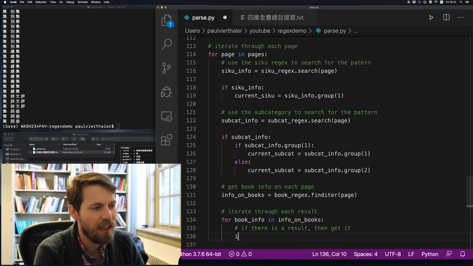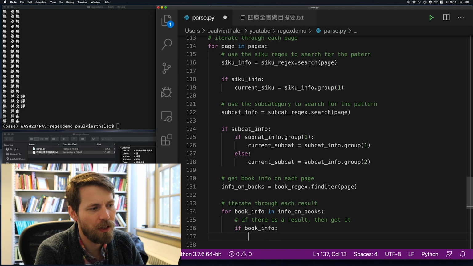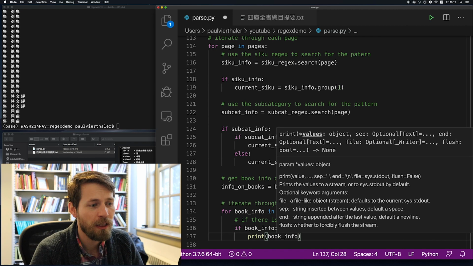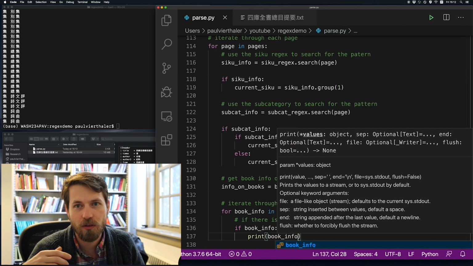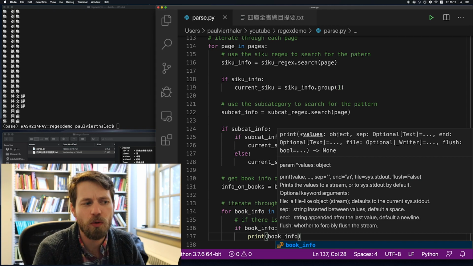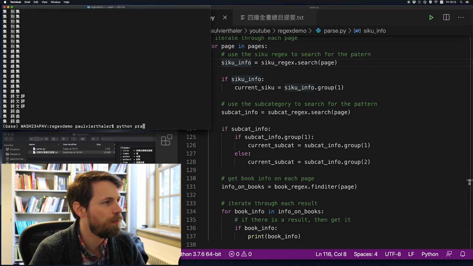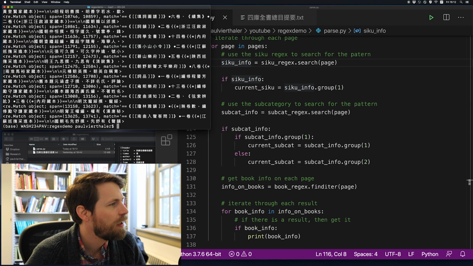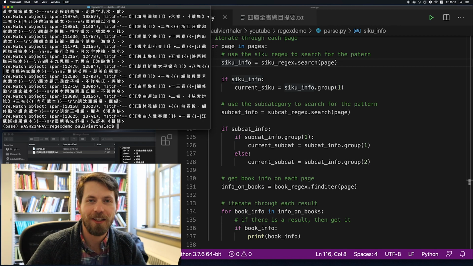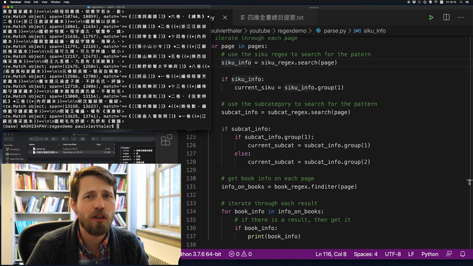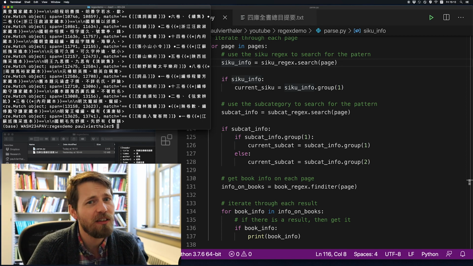Okay, so if book info, print book info. Now here in a second, we will try to get more information out of this, but we'll start with just this. So here I'll say python parse.py. I'll run through, and it looks like we are getting lots of information on the books. So this is perfect. We're not going to get every single book necessarily, but we're going to get pretty darn close.